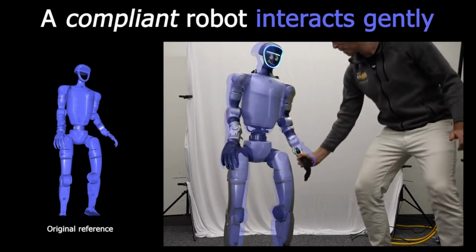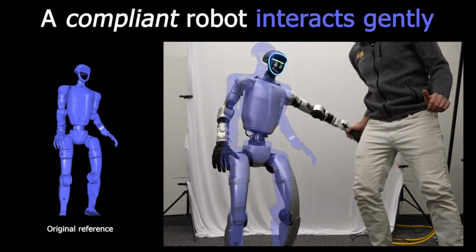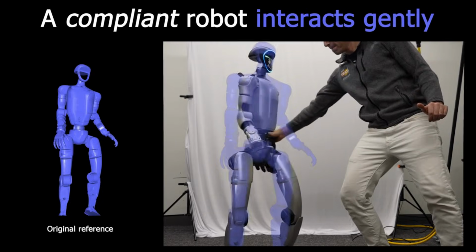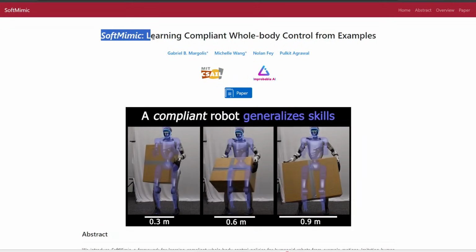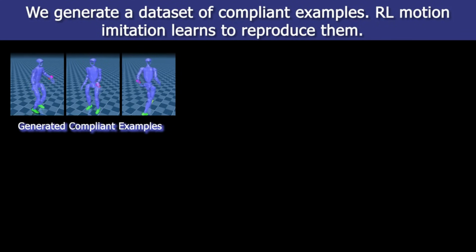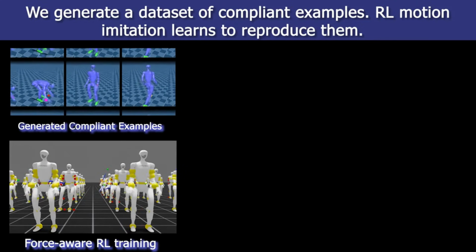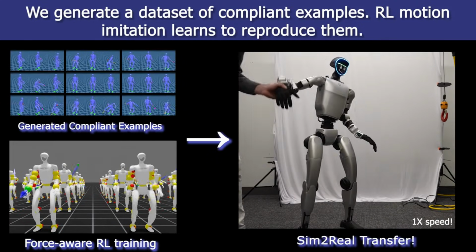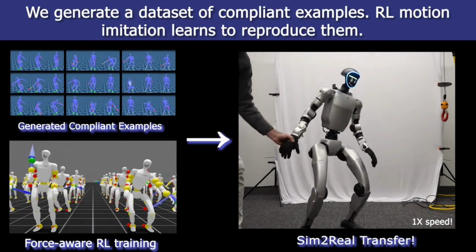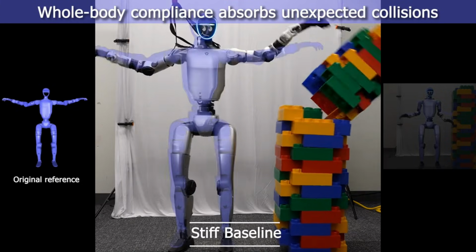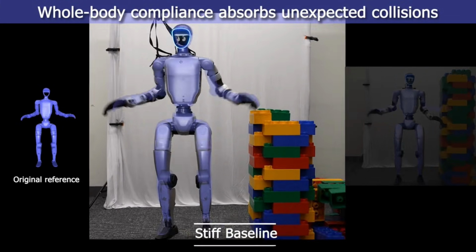Next up, this new AI helps robots learn to move more safely and smoothly, just like humans. It's called SoftMimic, and this basically takes a video of a human moving as the input, and it can apply this movement data to train these robots to mimic this movement while being safe and adaptable.